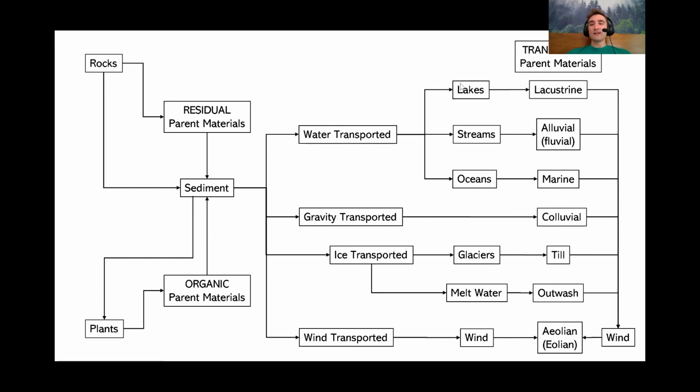Now, the interesting thing is it's not just a one-time process. This can happen over and over again. So anything that was once transported can be transported again. And oftentimes, if it was transported by water or by gravity, and then the climate changes and now there's no longer a giant river in that place, then if it's been left to be exposed as soil and dry out, then we expect the wind over time to continue to have an impact on these transported materials. And then it ends up blowing them around even further.